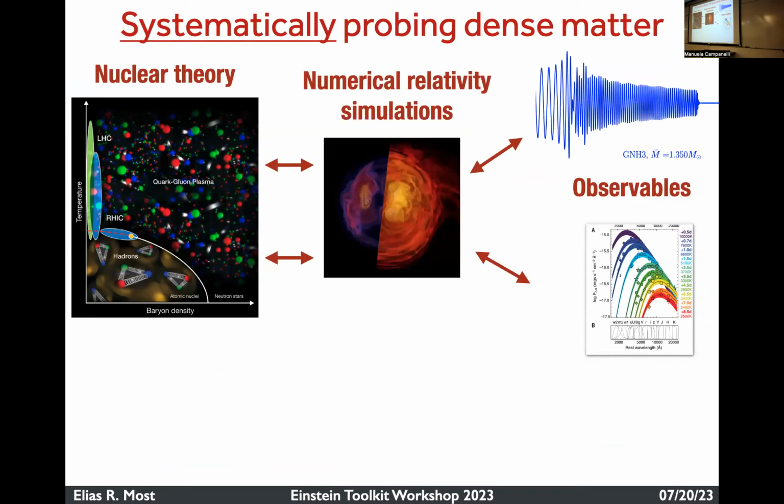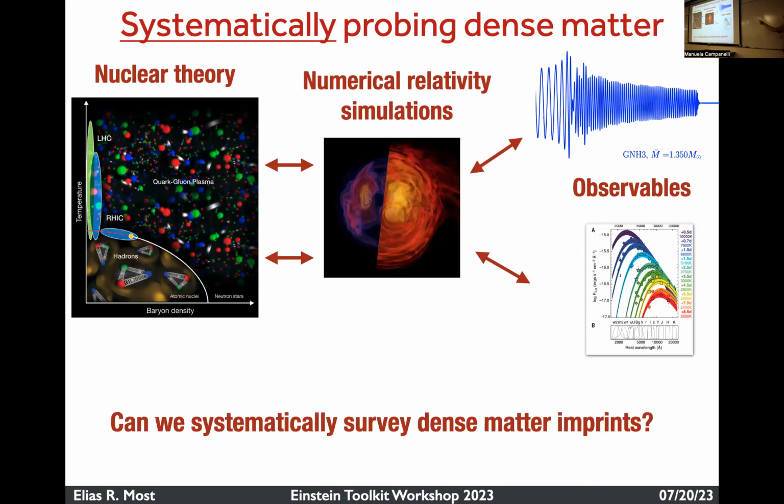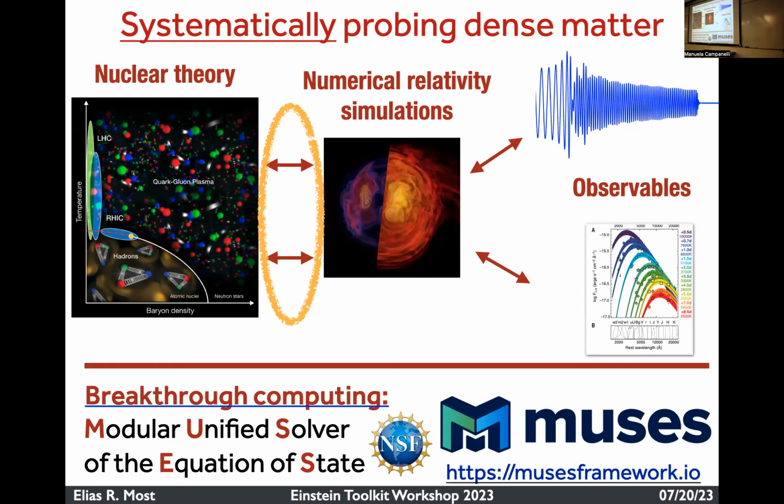The really weak link here, apart from everything we've heard so far, is how you get the nuclear theory into your neutron star merger simulation. We say, oh yeah, there are some nuclear physics models available, some equations of state, you just download them and stick them in. But ideally, you would want to change some of the model parameters and see how that impacts the neutron star merger. If you could do this systematically with full finite temperature tables, this would give you very good control of how these nuclear theory parameters get imprinted into observables.